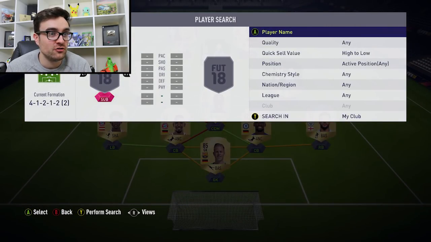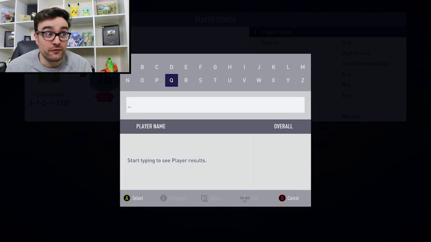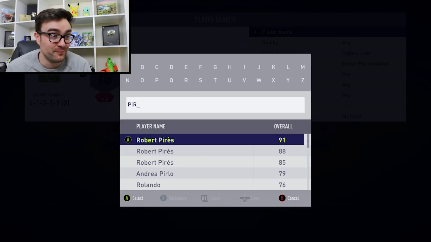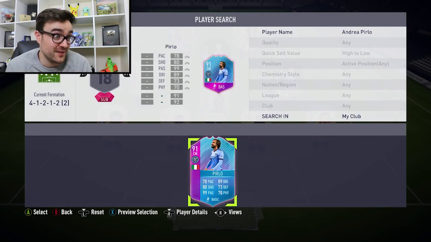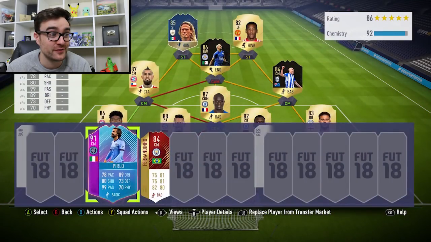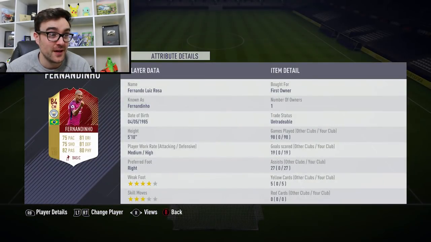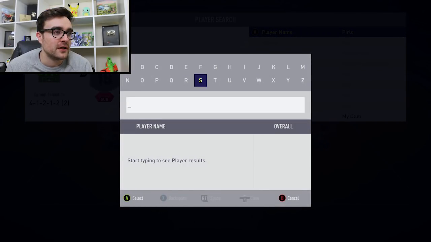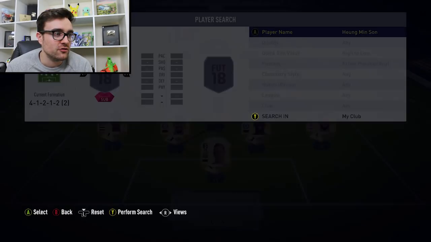I've then got 3 super subs, or 4 super subs now. I had 3, I've now got 4 because Pirlo has become one of them. But Fernandinho is one, as you've already seen. If you have to actually sub Pirlo on in a game, because I've only just got him and I didn't need to sub him on to win the last game, the very first one of this weekend, we've got Fernandinho. We've got my other red card of Heung-min Son.